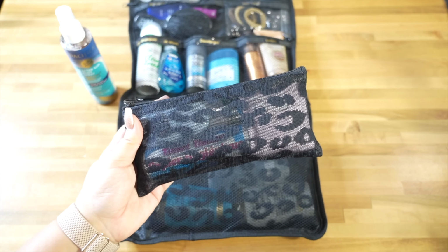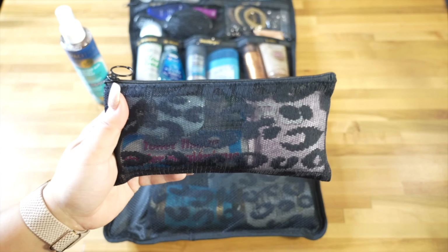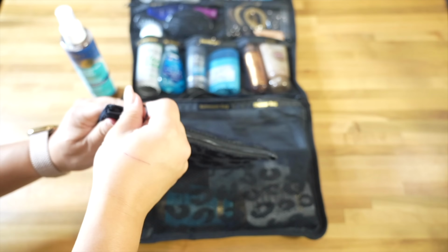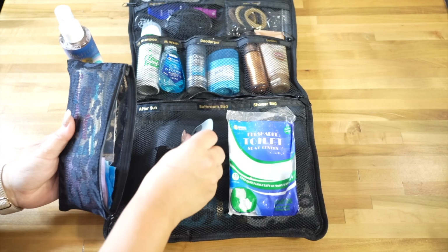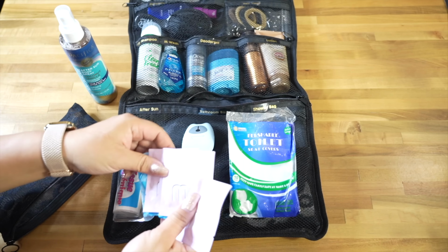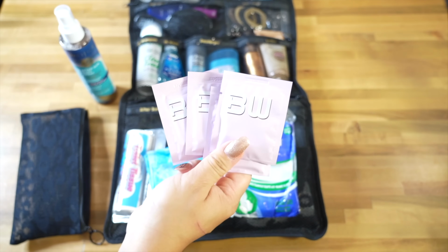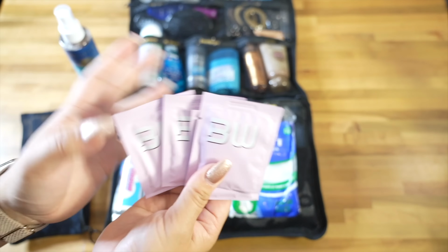I'm going to share a bathroom bag with you guys that I keep in the car with me, and I like to have in our adventure bag, but this is just a mini version. So if you're at the pool and there's some sketchy bathrooms, you will have this, which is amazing. Let me show you what's in here really quick. We just have seat covers. I have extra soap just in case they don't have any, extra toilet paper just in case they run out. We have some feminine products. Looks like I need to add a couple tampons in there. And then we have BW, which stands for booty wipes, which is a very weird name for this product, but I just like that it's pink and they're cute.